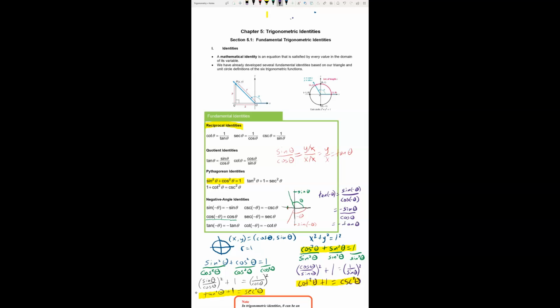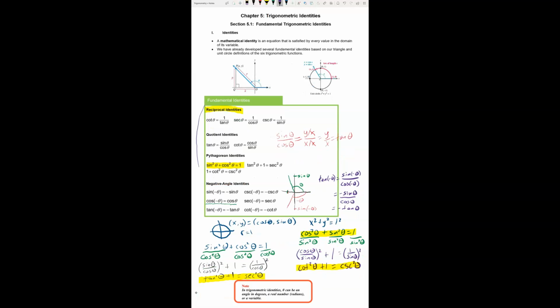Observing on the unit circle, we could see for this example where theta is in quadrant 2, that will have a negative tangent, whereas negative theta is in quadrant 3, which has a positive tangent. So we can see that, in fact, the tangent of theta and the tangent of negative theta will have opposite signs. The negative angle identities will be used, but the Pythagorean identities, the quotient identities, and the reciprocal identities are crucial for the rest of this course.